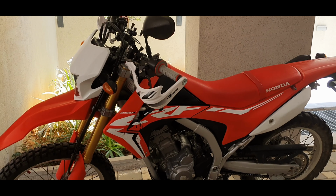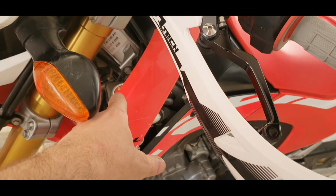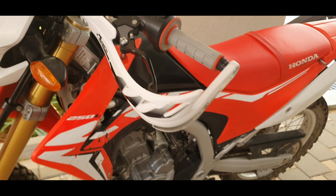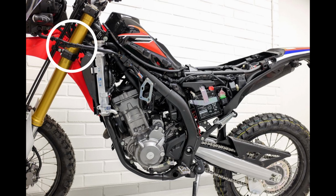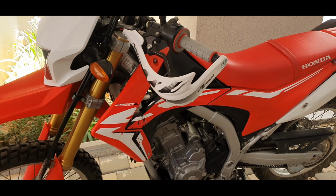If you guys are doing this on a Rally and not on the L, it's even easier because the accessory cable is just behind here, the front left-hand plastics. I'll put a picture up on the screen if I can find one. And I don't even think you need to take the plastics off to get to it. I think you can just put your hand behind and reach.